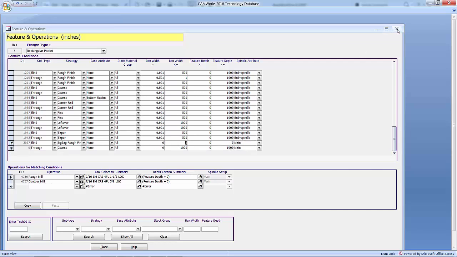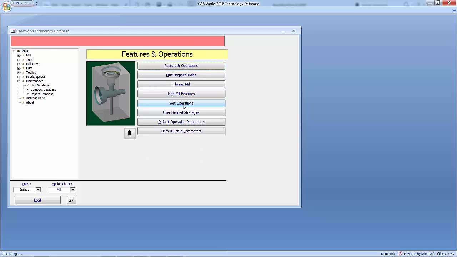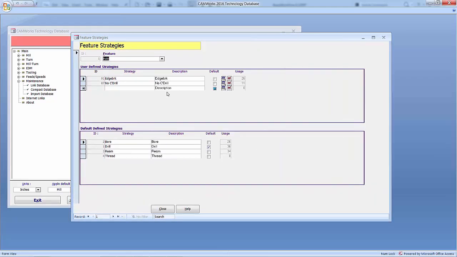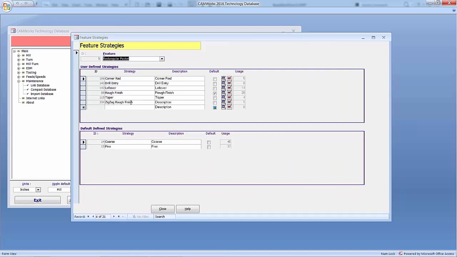A great improvement that was made in 2016 to the tech database is when I jump into my features and operations, I can jump into user-defined strategies, expand that out real quick, and under rectangular pocket, I can now see that zigzag rough finish.